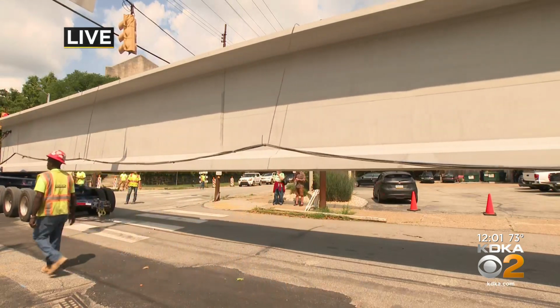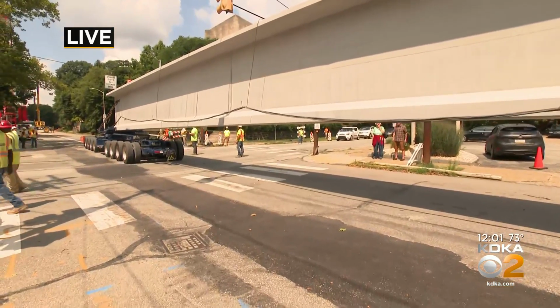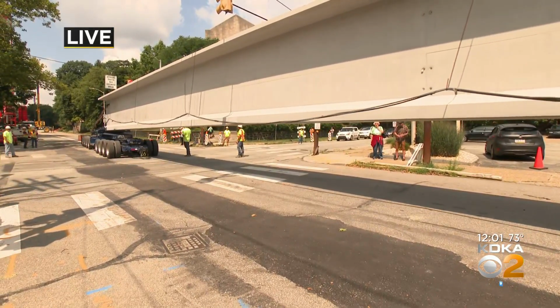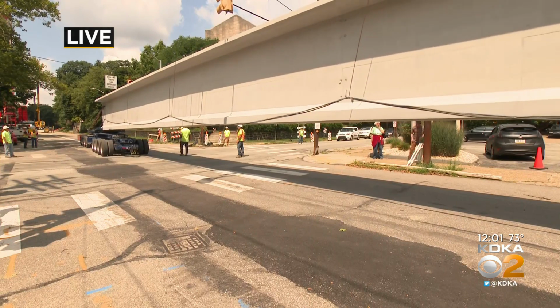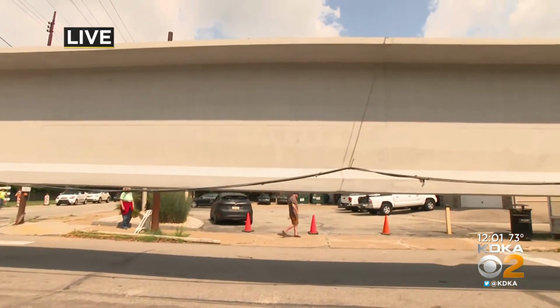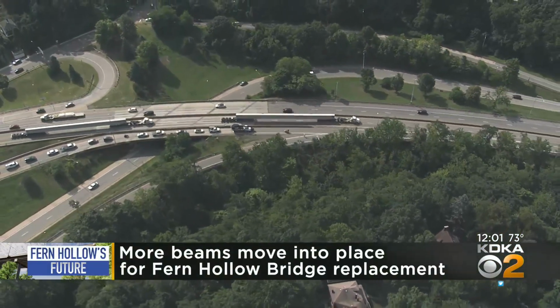It actually just happened to be perfect timing, John. Now, a crowd of people not only stood by to watch, but also clapped when both drivers perfectly maneuvered the tricky turns before the second one that you're taking a look at pulled forward to give them some more space. Now, to do this, they had to slowly back down South Braddock Avenue coming off the Parkway East.